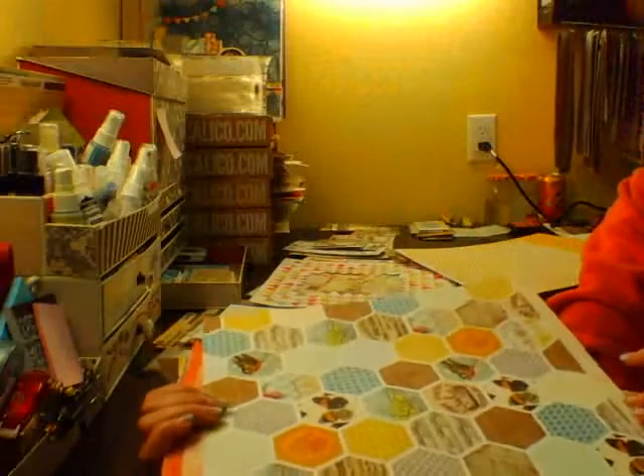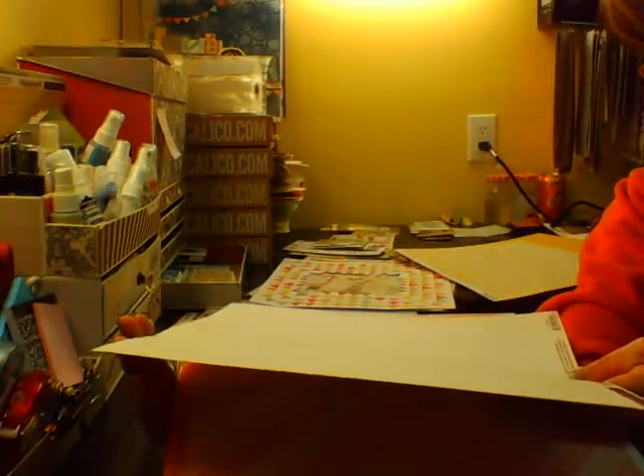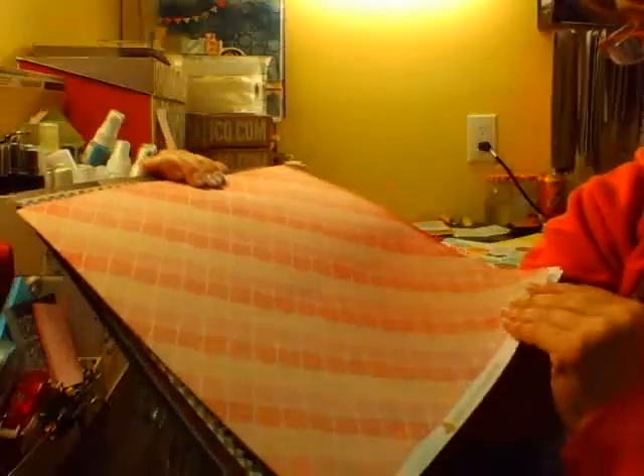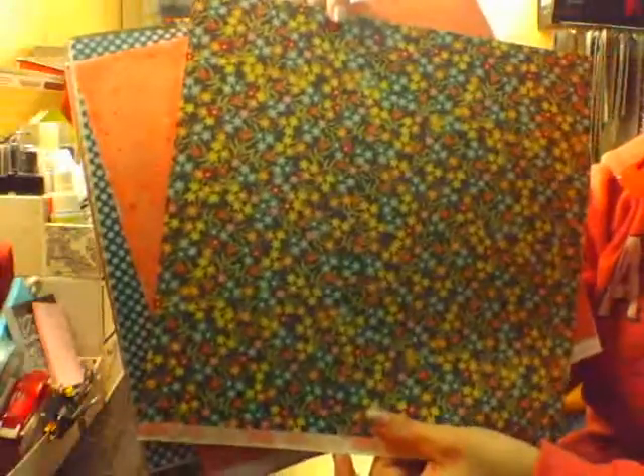This one is Follow Your Heart and it's Be Amazing Honey Blue Paper. I'm going to try and use this honeycomb pattern, and if not it's got a nice plaid graph on the back for journaling. This is from a Studio Calico kit before but I never used all the paper. It's from the Farmhouse Collection and it's called Hand Picked. So this is this side and this is the other side.